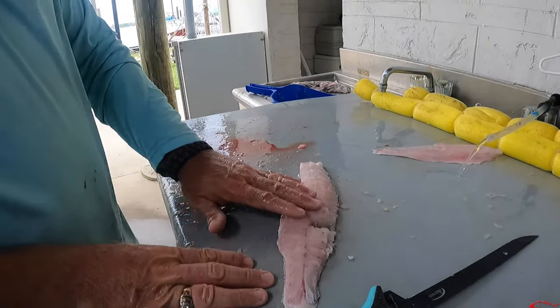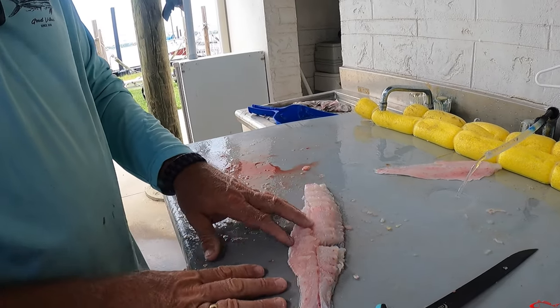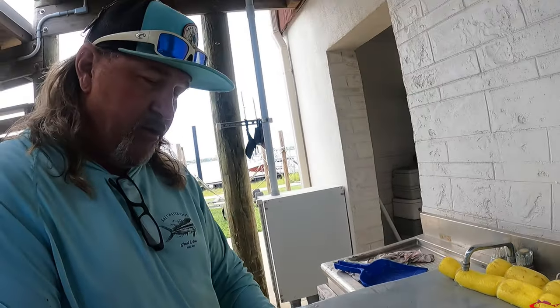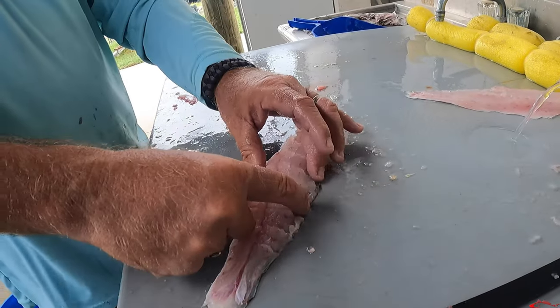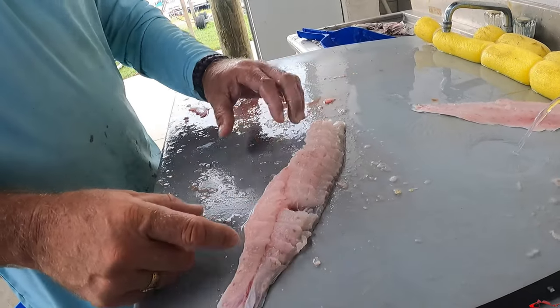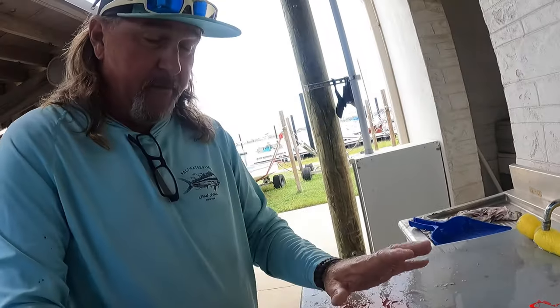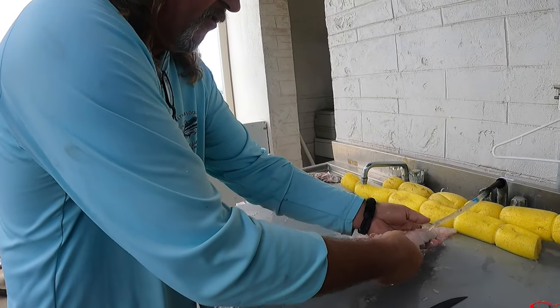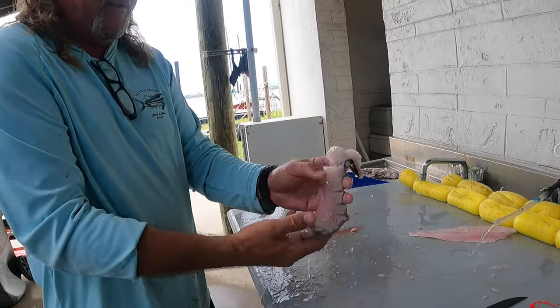And then you can see it kind of cooking up throughout. I do medium-high heat. This fillet here probably is done in 7 minutes. So at about 6 minutes or so, you can see the white kind of coming up, and it's getting more firm. The meat gets firm when it's cooked right, and then I'll get butter and pat butter over the top of it to finish it off, and that's really good that way. I don't know if you can understand my mumbo jumbo, but I understand your mumbo jumbo. Yeah, so just season it up, cook it.